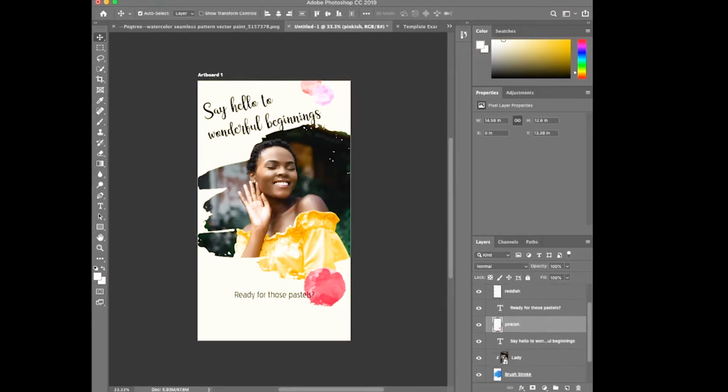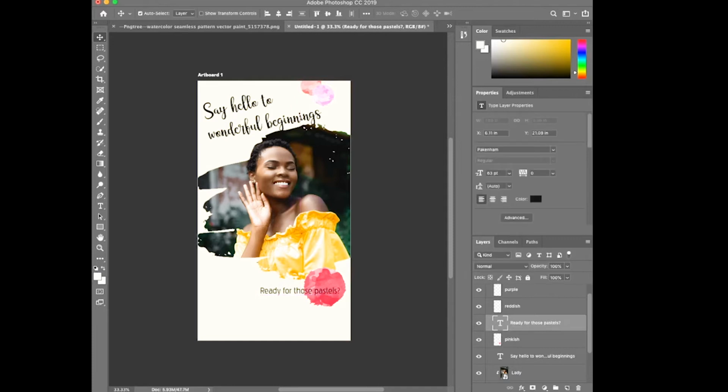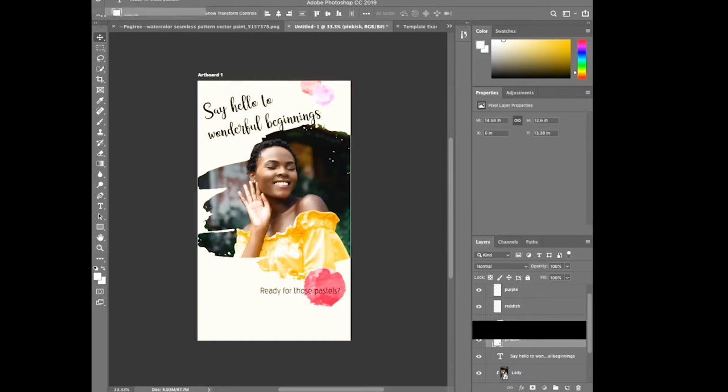Now, as far as the layers go, wherever your layers are, that's how they're layered literally on the document. So right now, the pinkish dot is underneath the text. If we were to take the pinkish layer and just click and drag and move it, now the pinkish is on top of that text. And so if you ever can't see something, just make sure that your layers are where they need to be.